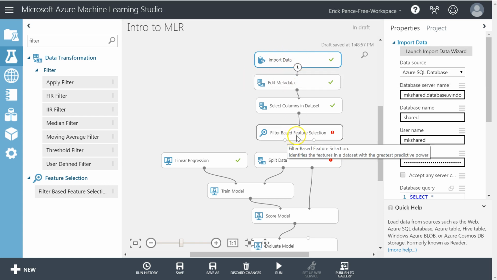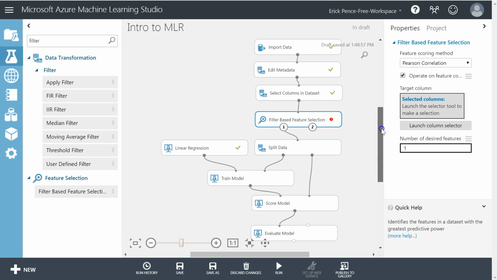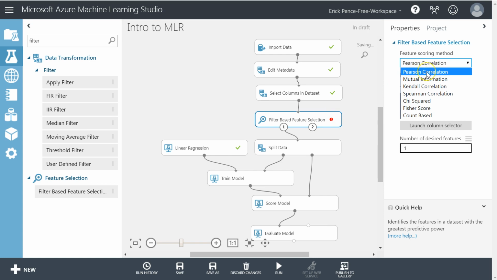Anyway, so filter-based feature selection has 2 outputs. This says filtered dataset, and this one says features. All right, what we want is the filtered dataset, but I'm going to show you what happens with both. So here's how this pill works. Super useful in certain contexts. What it does is it says choose a scoring method, first of all, and now you've learned already the Pearson correlation, but each of these scoring methods are techniques for analyzing the relationship between 2 variables.